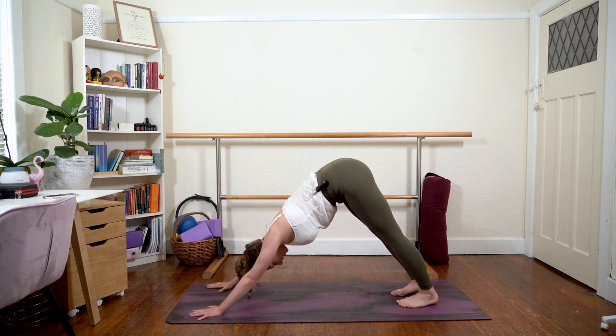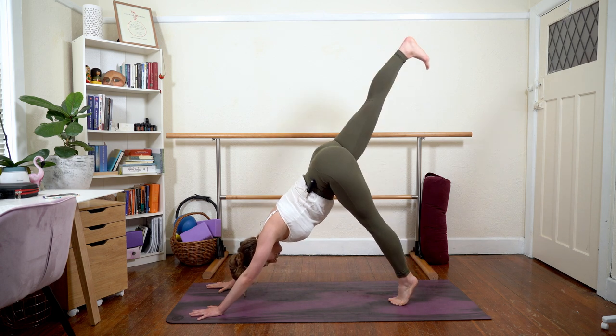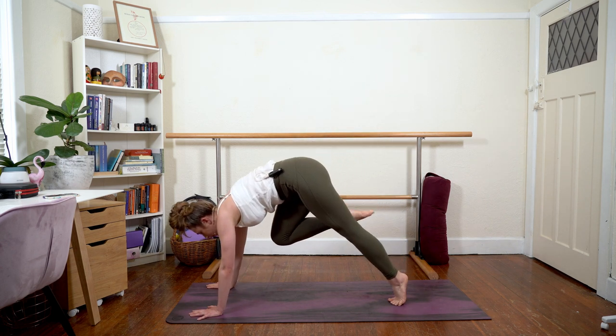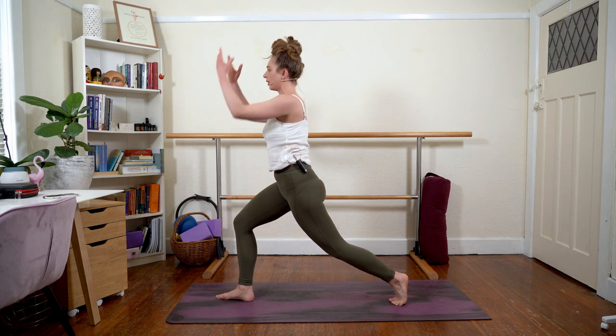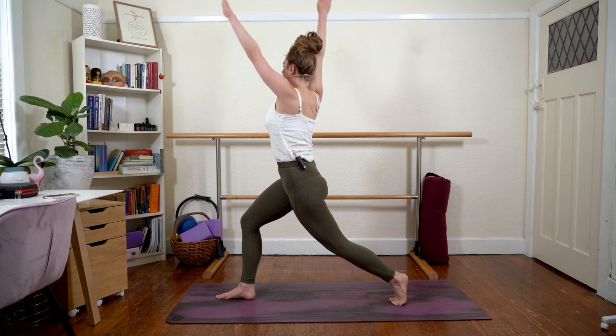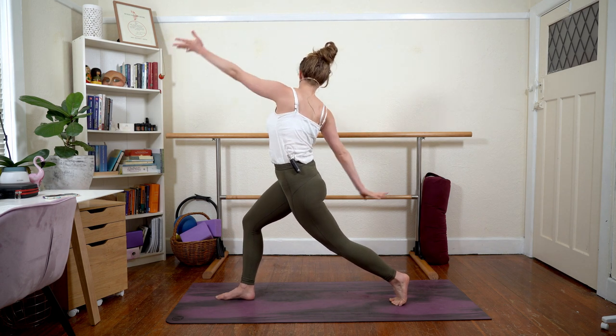Straight to the other side. Inhale, left leg lifts. Exhale, knee to nose. Round it forward. Soften back knee. Roll through the spine. Lift. Exhale, twist to your left. Back hand finds back of thigh.